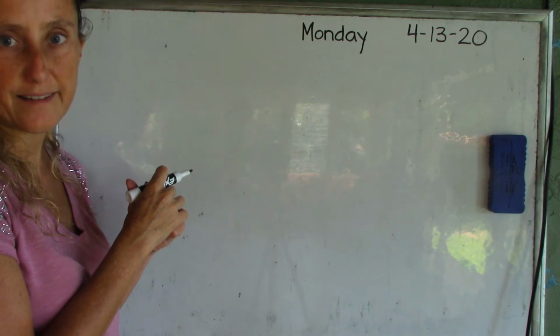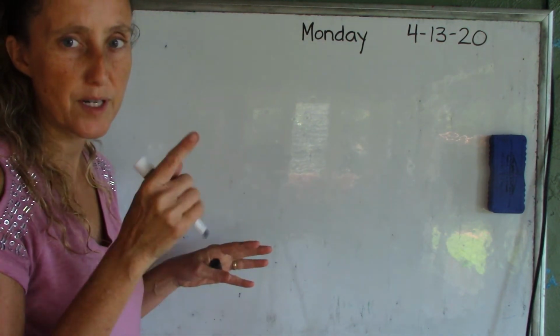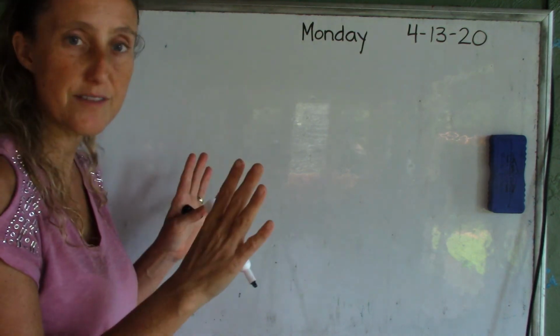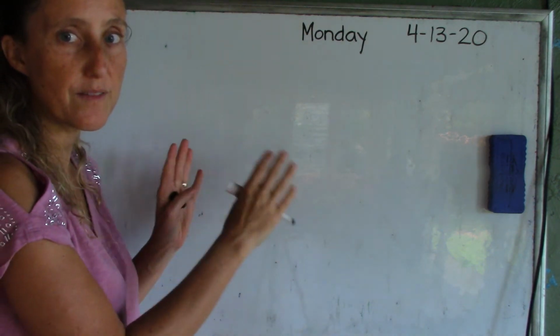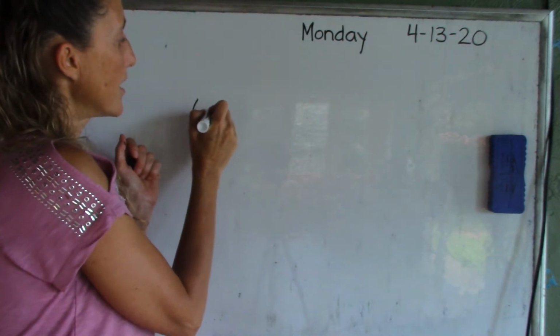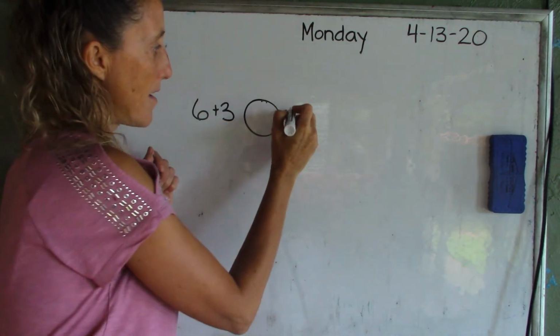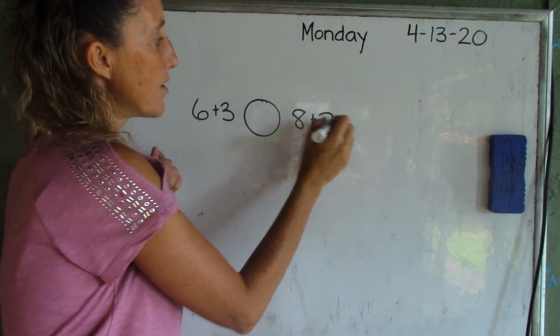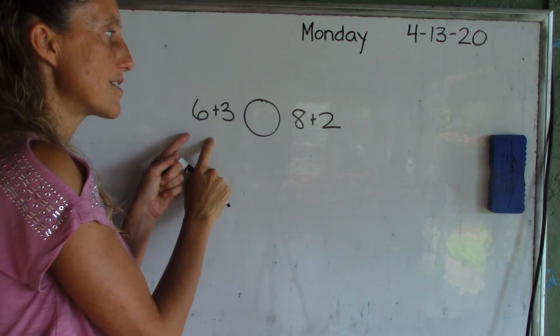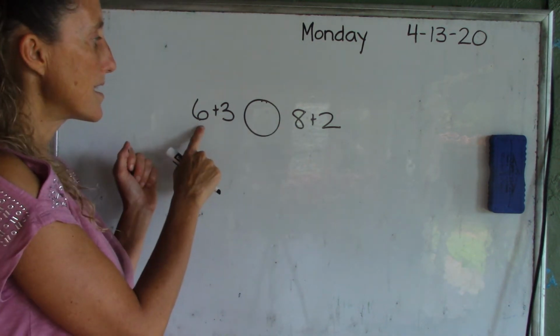Okay, so let's talk about that alligator who likes to eat numbers. He likes to eat big numbers, right? And point at the little numbers. But he loves to eat the bigger numbers. So we got to figure out which one of these 2 numbers is bigger. And we're going to make it a little more difficult. We're not going to just tell you the number. We're going to do an addition problem on either side. And you have to figure out that addition problem first before you know which one the alligator is going to eat. Okay? So what is 6 plus 3?